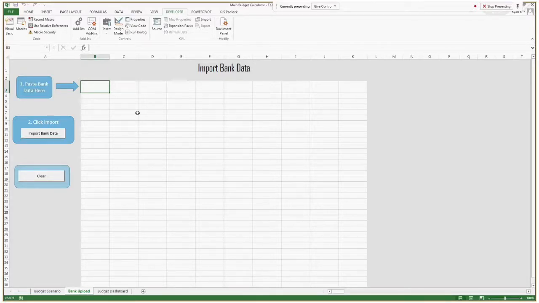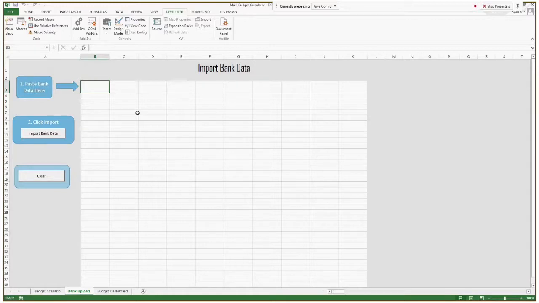Now to import your bank data, you'll want to go to your financial institution's website. For example, I went to chase.com and then went under statements, and you have the option to download all activity or all transactions. Usually there are a few different options that you can download the data in. The first one you'll see might be Excel, which you'll want to go with first. If there's not Excel, there may be something called CSV, which stands for comma separated values, and that also works.